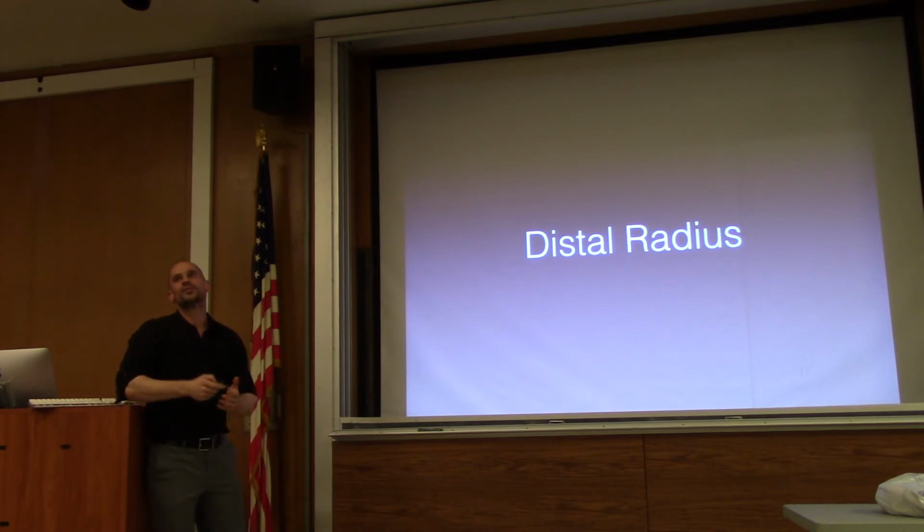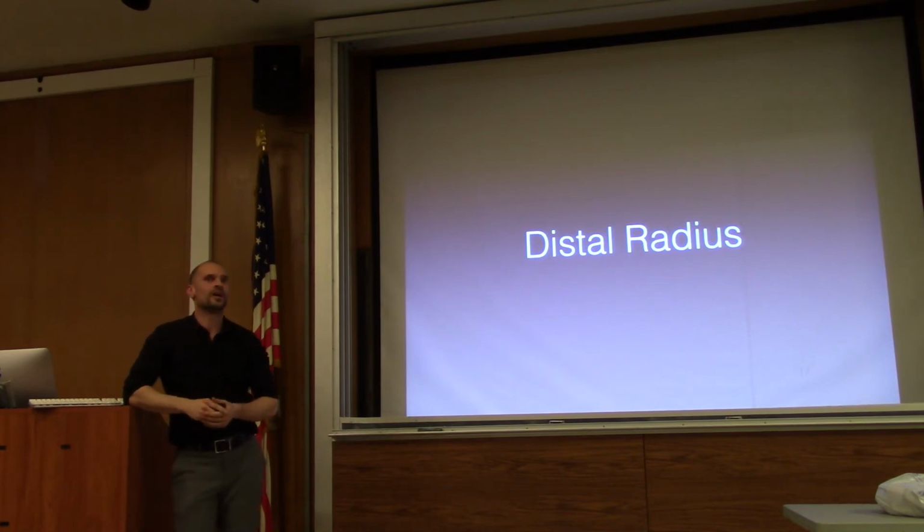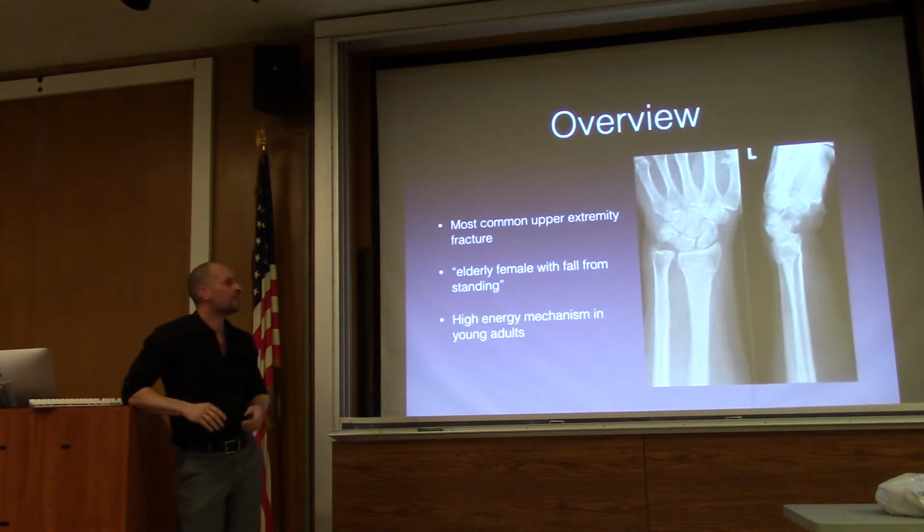Okay, so guys, distal radius is another one of those common fractures, and the reason why I ended up choosing this fracture is because this is what you see, right? We have ice everywhere. Little old lady fell, fooshed, and she ended up cracking her wrist. Okay, it's very common. This is what you see all the time.